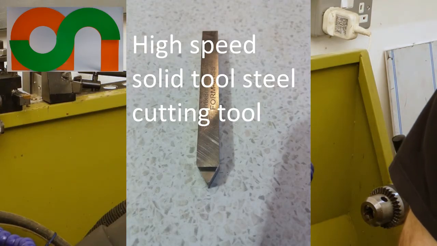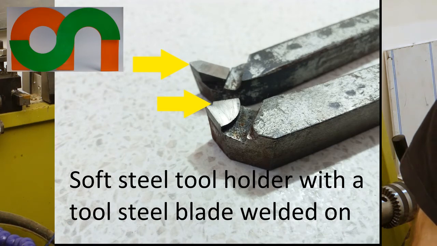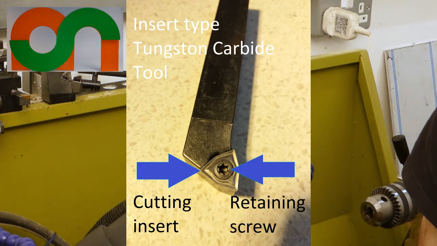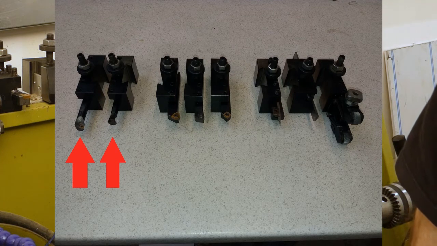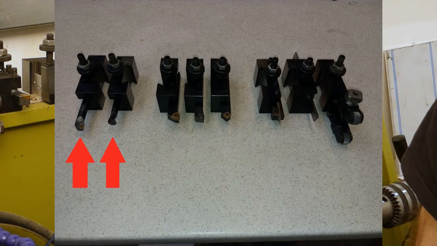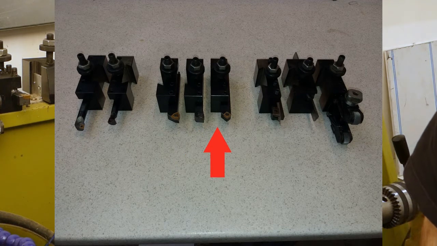There are thousands of cutting tools available for a lathe. At MakeSpace we have a basic selection to cover most of our members' requirements. Members may bring in specialized tools when they require them. Whilst there are three main groups of cutting tools, MakeSpace mostly use the removable insert type as they do not require sharpening which is a laborious job. In this photo the two tools on the left are called boring tools. They are specialized and are used for cutting inside holes. We don't cover boring on this induction. The next three are variants of turning tools. Two are for turning and the third one is a chamfer tool allowing you to make 45 degree edges.